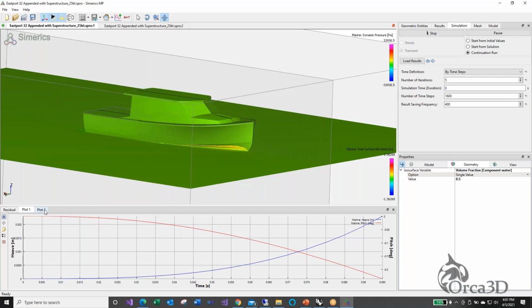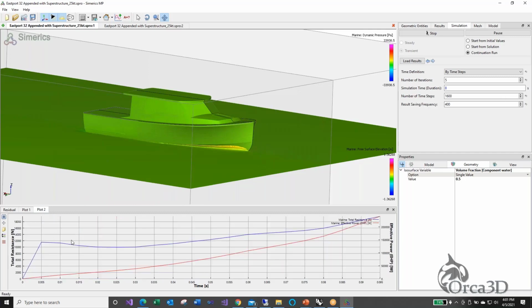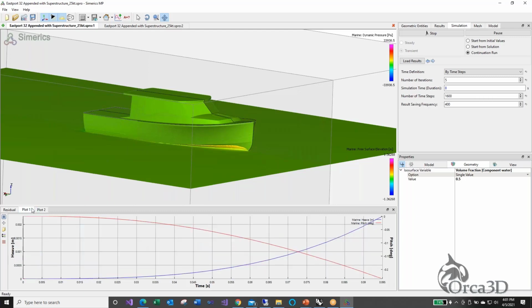The other thing we want to look at is the drag, the integration of the forces on the model. So the resistance is a good plot for analyzing the drag behavior. And again, we want the drag to also reach a steady state or a constant value. We don't want it to be varying like you see now. So these two plots are very helpful in allowing you to determine when the simulation is converged.